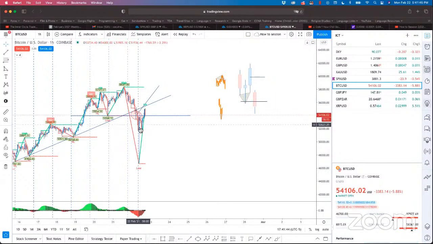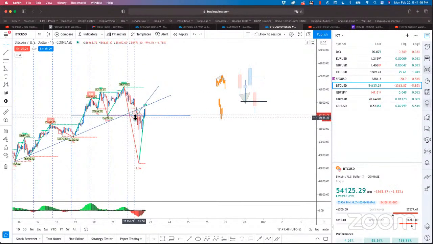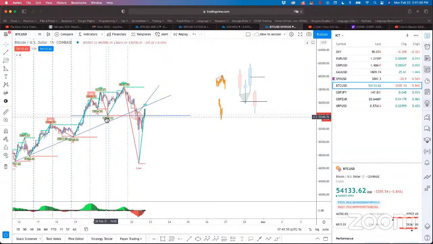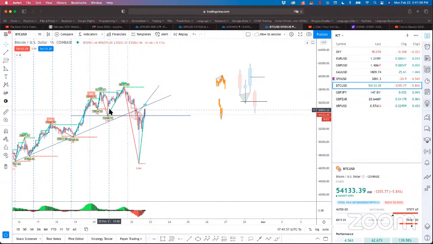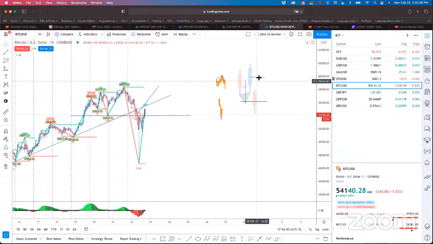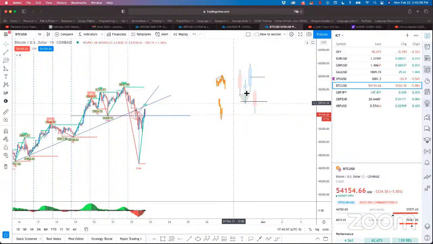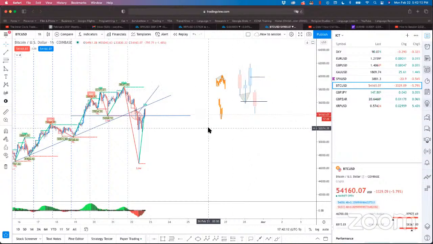It's not just gonna stop right there. In most cases, it's not just gonna stop at a number like that, especially if it's already been there before, like it had been right here. It's gonna keep going. And if it doesn't, then you just wait for this. That way you don't get caught up in a situation like that.